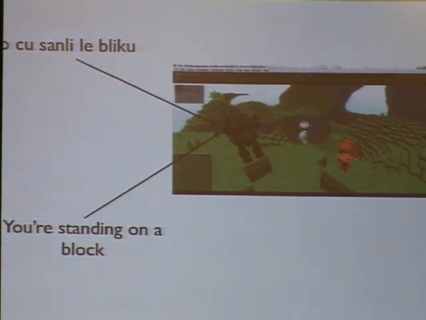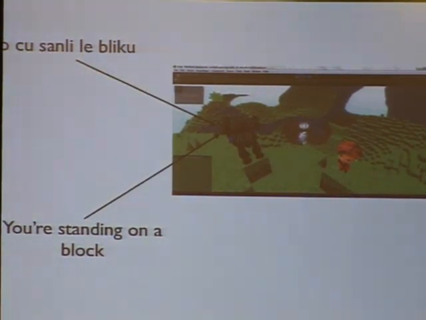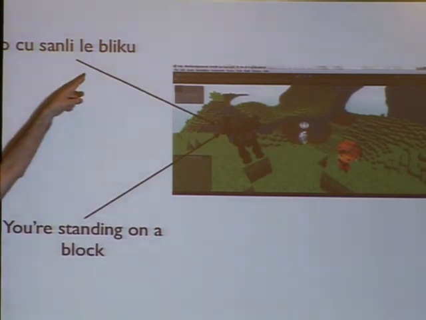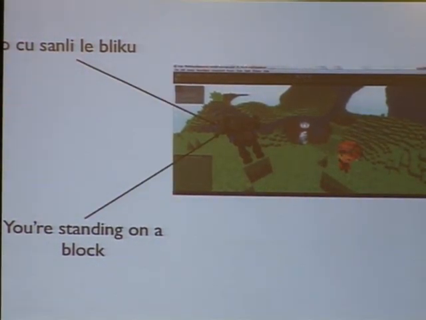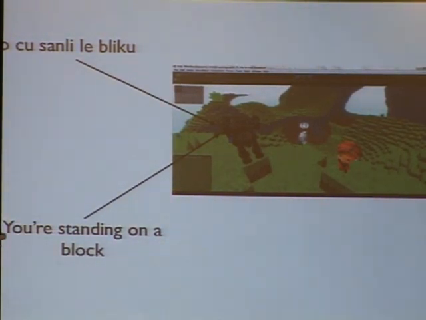To illustrate some of the power this would give you, say you're communicating with a video game character, and you say, doshu sanli lebliku. So that's you stand on the block, right? You don't need to specify, kind of like in Chinese, a tense in Lojban unless it's important. You just say you stand block. It could be past, present, future. You can give a tense marker with more precision than English tense markers if you have to, but you're not required to specify one. Or we can say you're standing on the block. Now, this isn't particularly hard to process anyway. Like OpenCog's language pipeline can deal with this just fine. So there's not any particularly large advantage there.